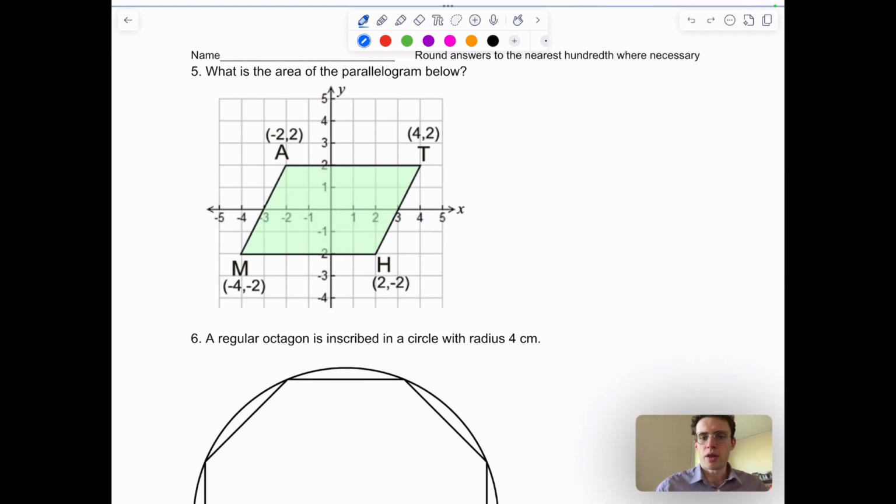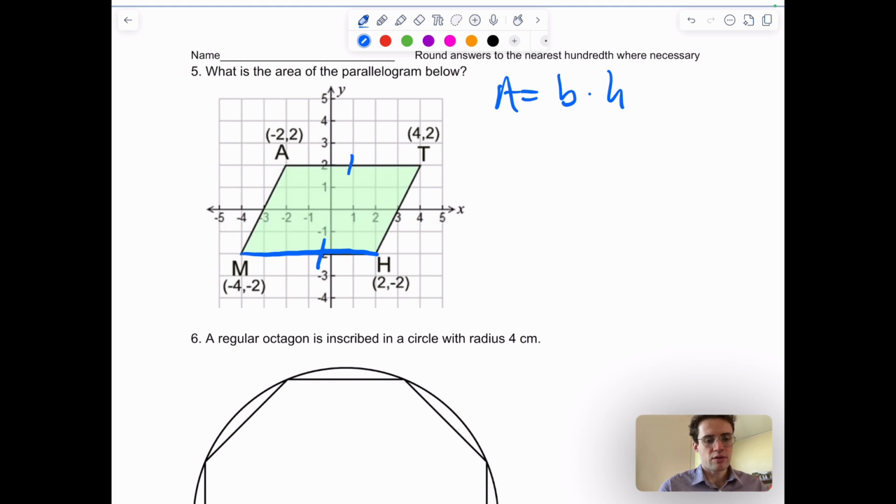If you know the formula though, the area of a parallelogram is going to be equal to the base times the height. Now, when we say height, it doesn't mean, right, like this is the height and this is the base. Height has to be an altitude. It has to be perpendicular to the base you're doing. So in this case, what I would do is this base down here, which is the same as AT for a parallelogram, right, opposite sides of the same length.